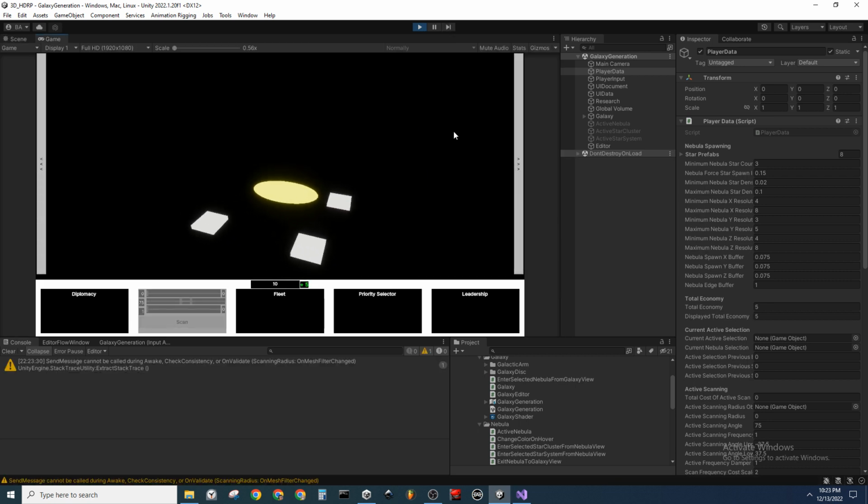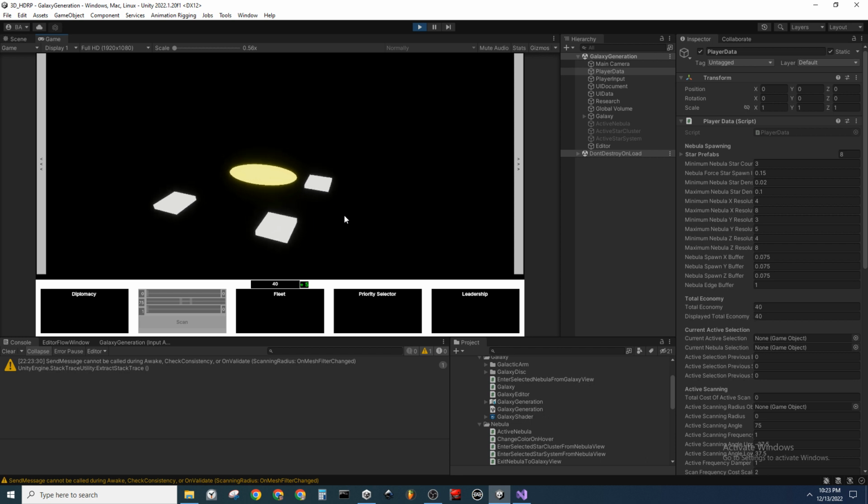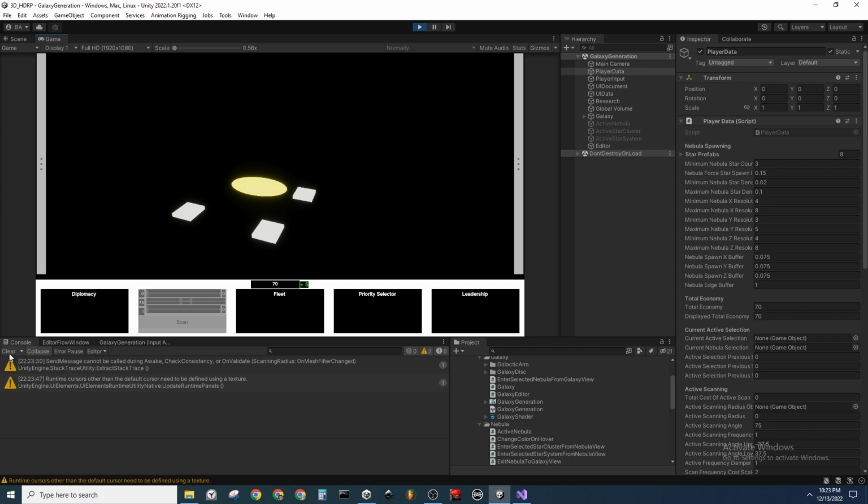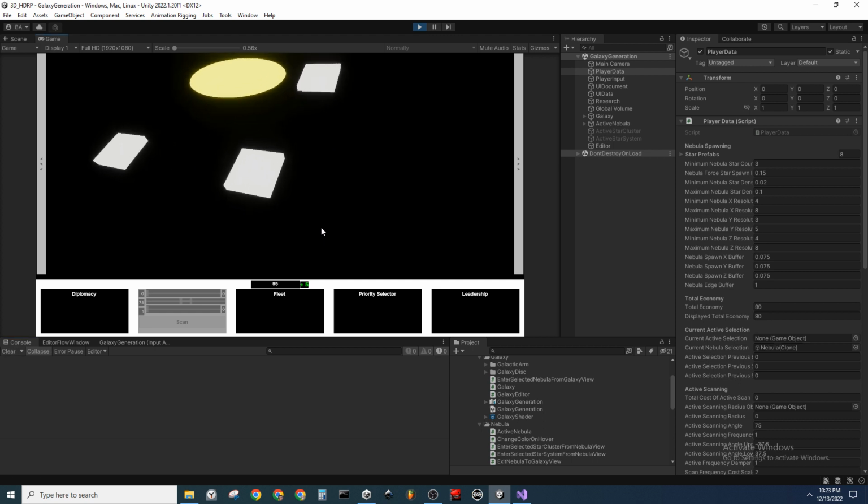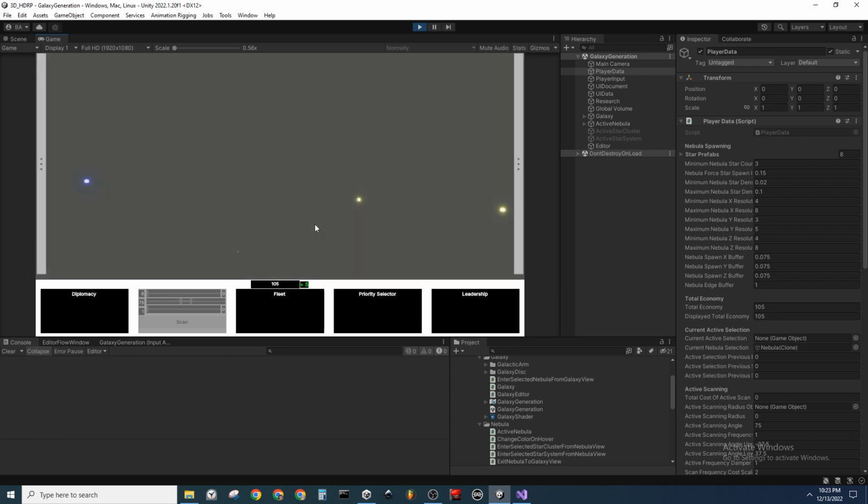Or first it should let us pan around decently, which it does. And it should let us zoom in and out decently, which it does. And I might need to add a zoom in out cap or something. And then if I'm going into a new nebula, I still have panning capacity. Look at that.